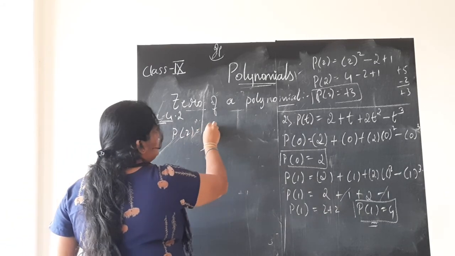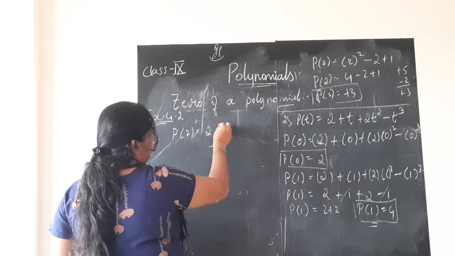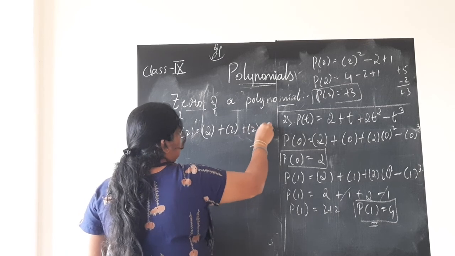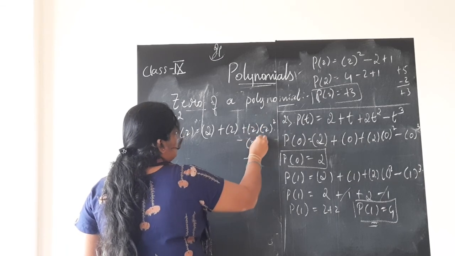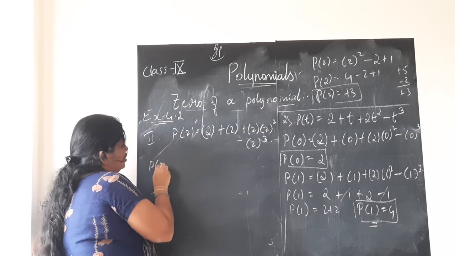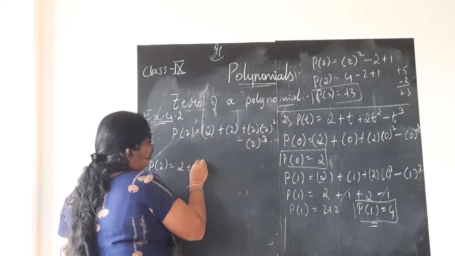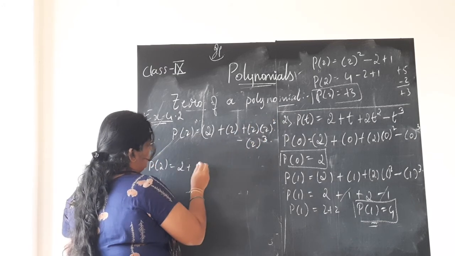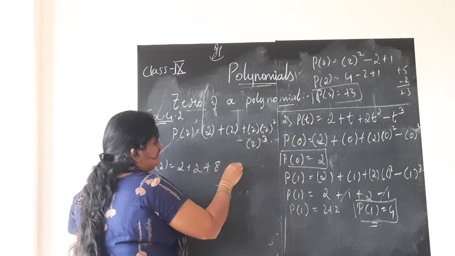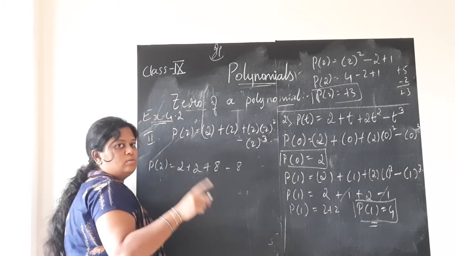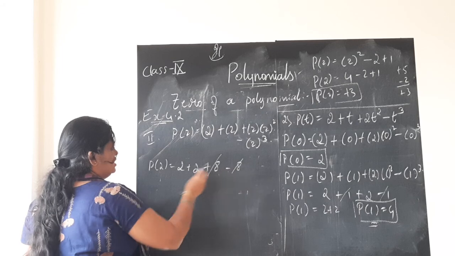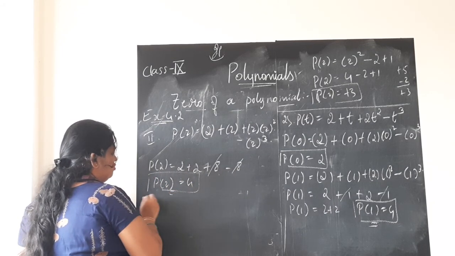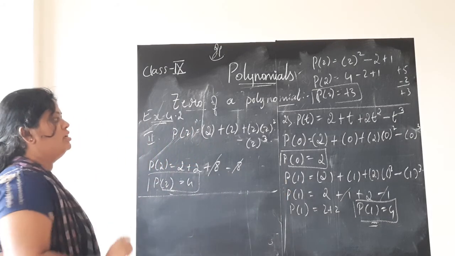P of 2 is, I am not going to write the expression directly, I will do 2 as it is plus t means plus 2, plus 2 into t square means 2 square minus 2q. So P of 2 is 2 as it is plus 2 as it is. 2 square means 4, 4 into 2 plus 8 minus as it is. 2 cube is 8, correct? 2 2s are 4, 4 2s are 8. See here, plus 8 minus 8 gets cancelled. So P of 2 is just 2 plus 2, which is again equal to 4. That's all. This is about the second problem.